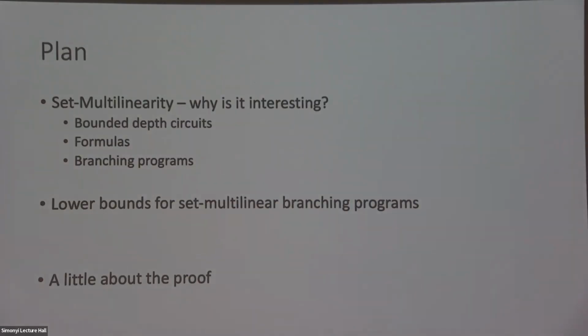Okay, so I will talk about set multilinearity, why it's interesting. And we'll talk about set multilinearity in the context of bounded depth circuits, in the context of formulas, and in the context of branching programs. And in all these models, the set multilinear restriction is very, very interesting. And then we'll talk about lower bounds for set multilinear branching programs.